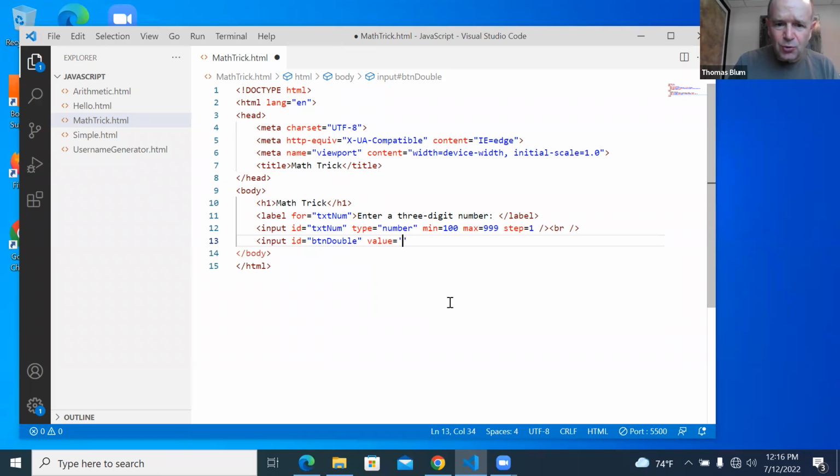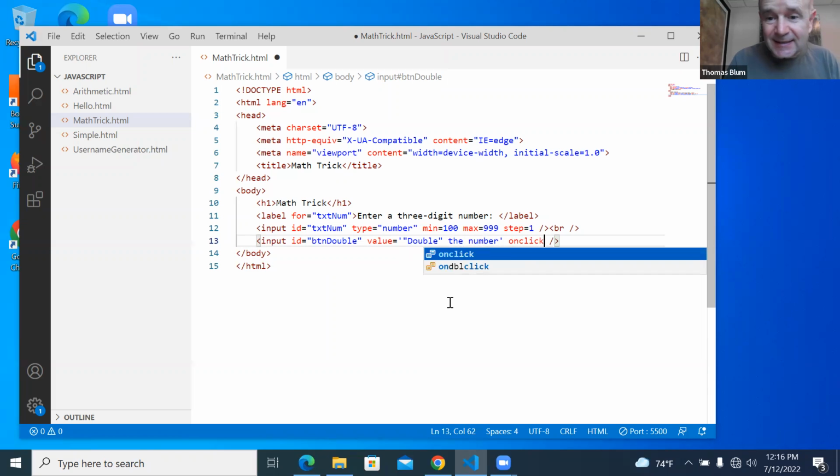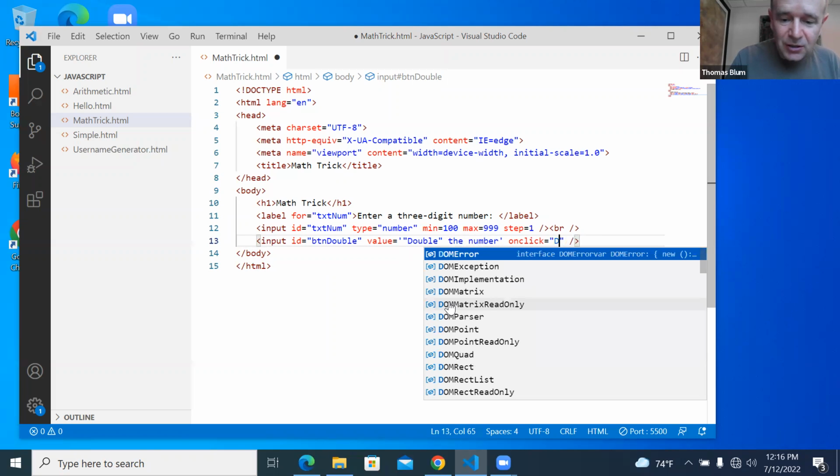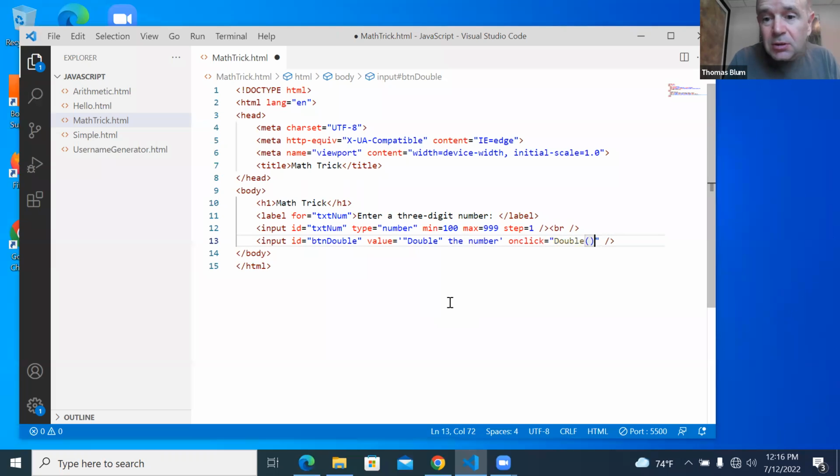So I'm going to use single quotes around the value, but then have double quotes within the single quotes, double the number like that. And then on click, I'll call the function double.